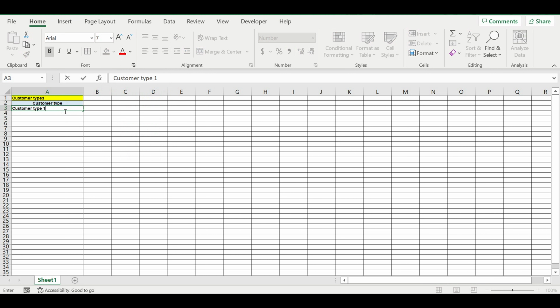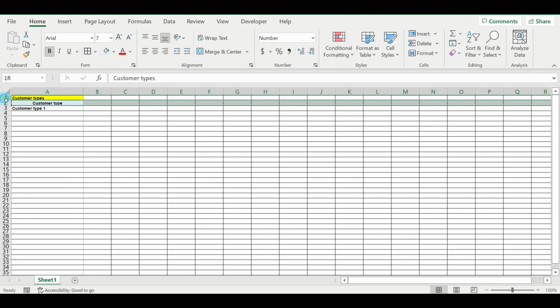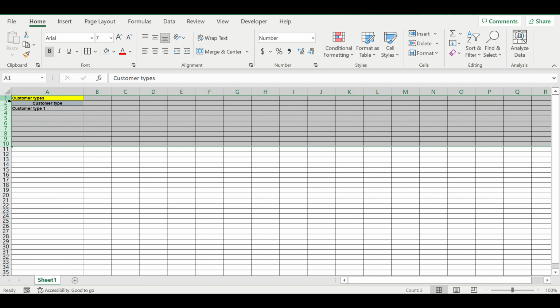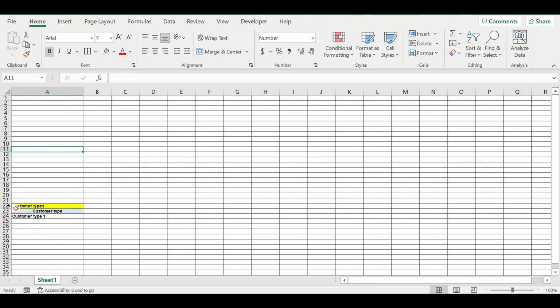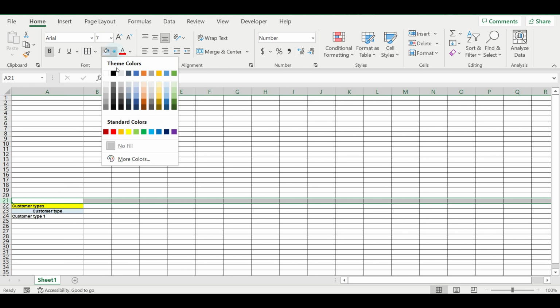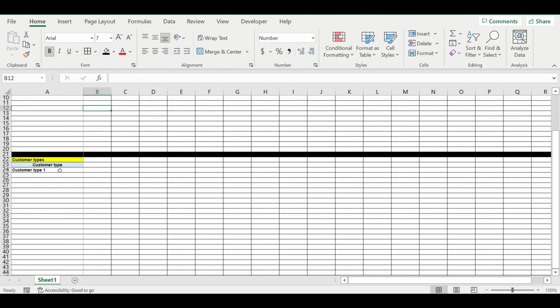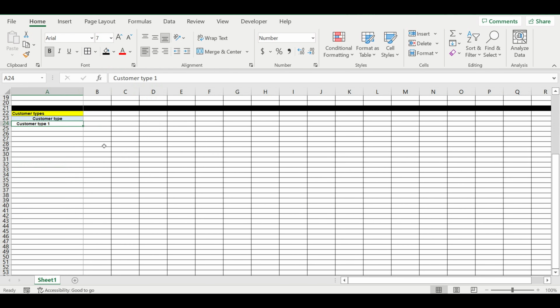Customer type 1. Here I will be just creating some library on the top as usual. Later we can name all these customer types.